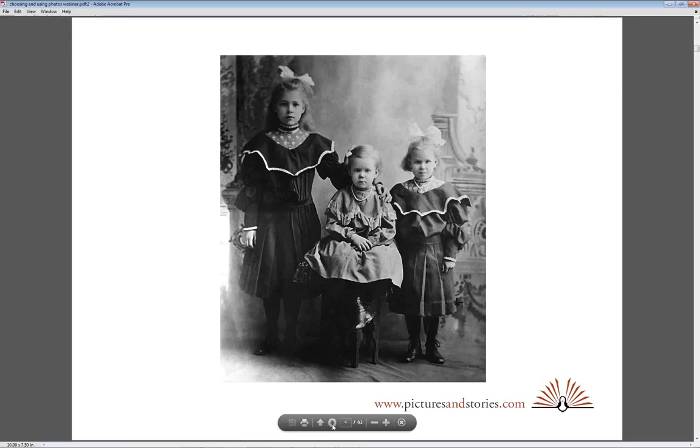Tom's grandmother is the girl on the right, and if you look at this photo, or on the left, sorry, yeah, the other right, it looks like just a really nice, beautiful studio portrait of three little Victorian girls. And it's a lovely portrait. But when you know the story behind it, they're wearing these beautiful dresses. The story behind this photo is that their mother had made these dresses for these three girls, and she stayed up all night sewing them because the photographer was going to be coming to do this family portrait the next day or within a couple of days.